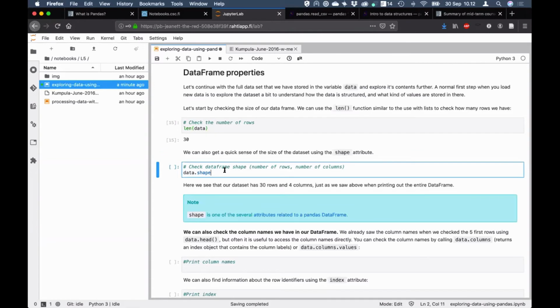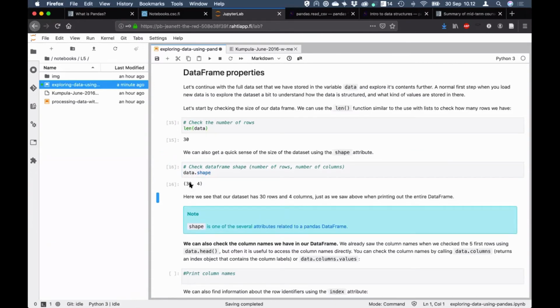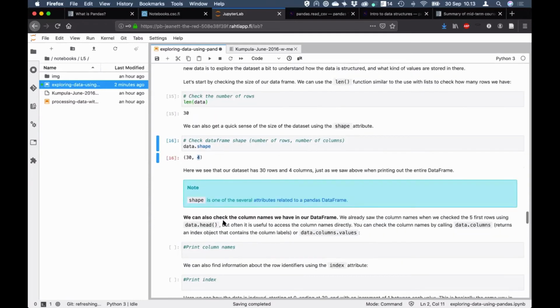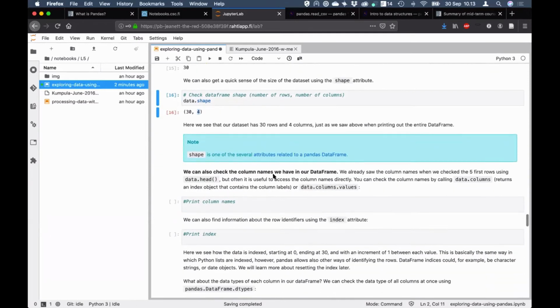And when the data frame is created, this is automatically filled in for us. And we can see here that we have 30 rows and 4 columns in our data frame. Again, that checks out. Shape is only one of many different attributes that can be found related to Pandas data frame. So you can go here to this link if you're interested to see some of the others.